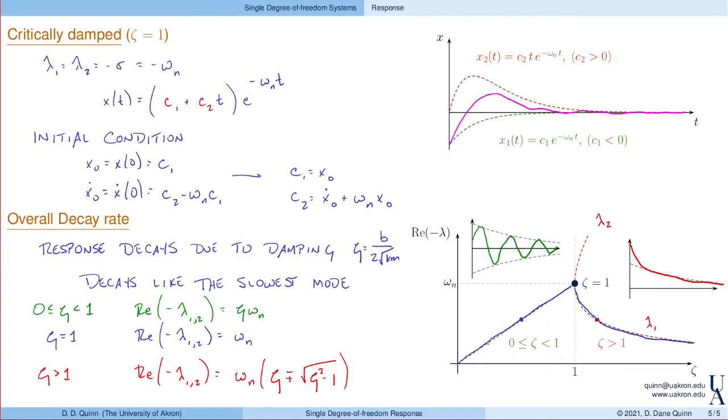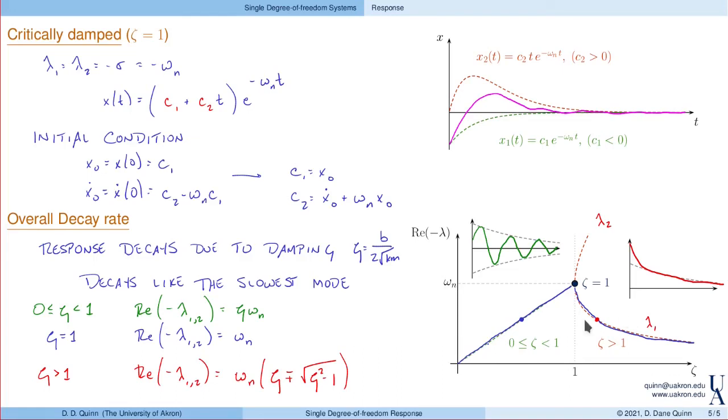Maybe that's over here. But if we're moving through a viscous material like honey, it's got so much damping that the system can't return back to equilibrium very rapidly. There's just too much viscosity in the fluid for our system to come back to equilibrium. And so it actually decays very slowly. It's only this intermediate value of critical damping that gives us our fastest decaying response.